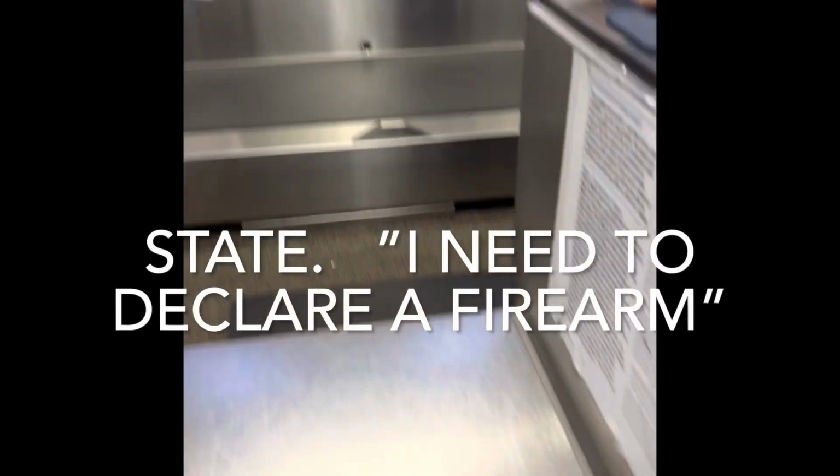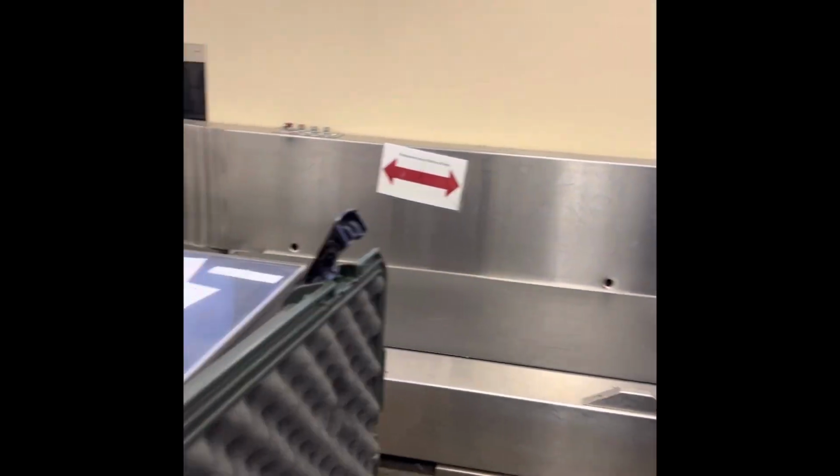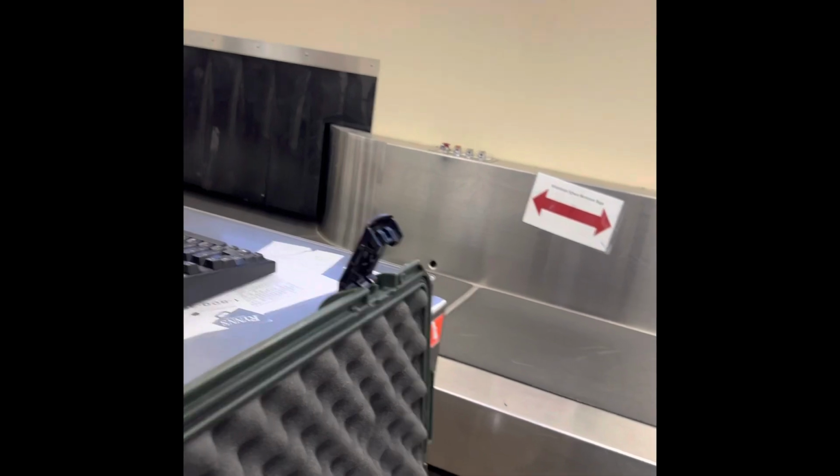Hey, how you doing? I need to declare firearms. After stating that you need to declare a firearm, you're going to be handing them your identification as well. They're going to hand you a slip that is a declaration stating that the firearm is empty and unloaded. Now, this usually varies between airlines, but sometimes they will want to see the actual firearm or firearms, and sometimes they don't. That really does vary on who you're flying with. You're going to sign the card stating that it's unloaded, and you'll have to place that in your luggage or on top of the box that contains the firearms.